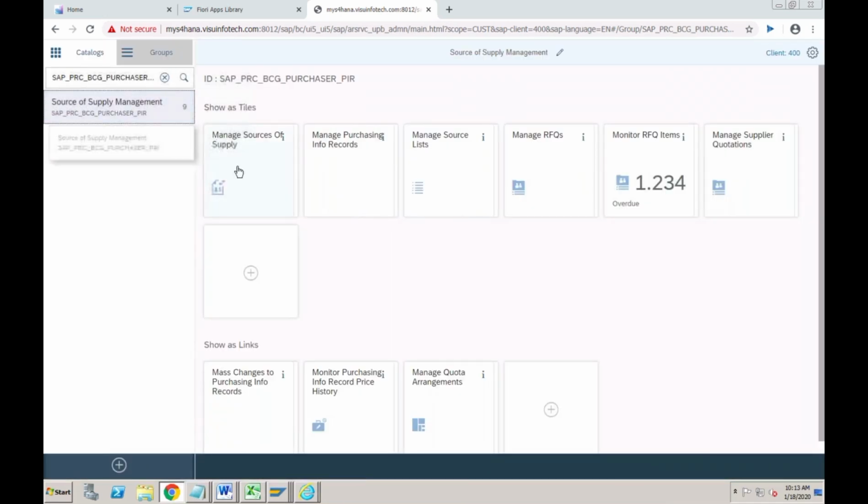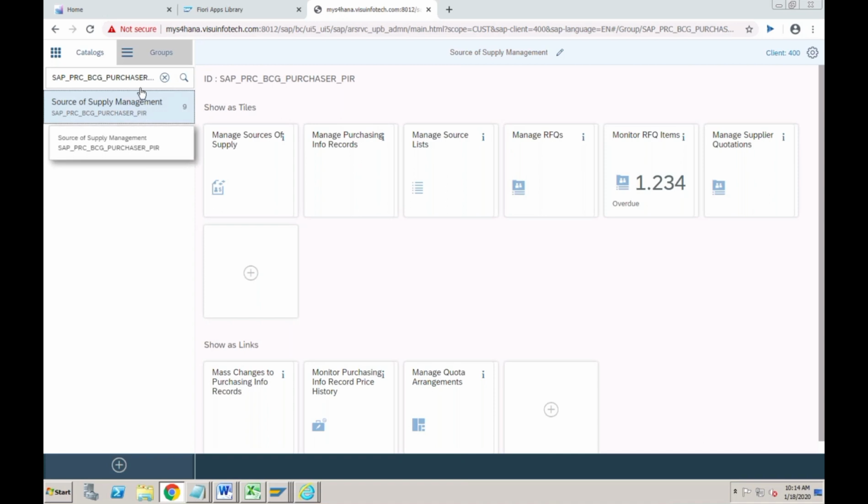If you click on this group, there are 1, 2, 3, 4, 5, 6 apps. In this particular group, there are 6 apps. And internally, there are links. These are the internal links, which means if you open this and within this, there are some links provided. When you click on that link, it will take you to another app. So in short, if I assign my user to this particular group, then he'll be able to see this many number of apps.